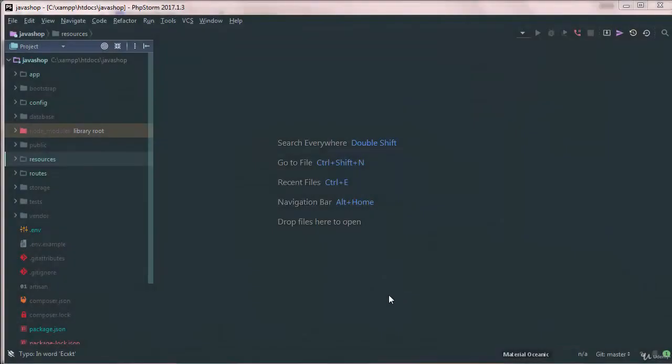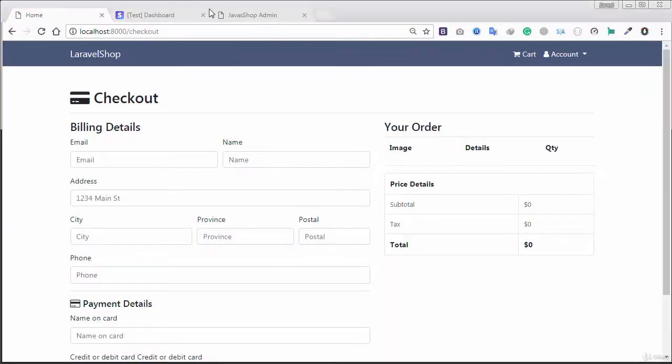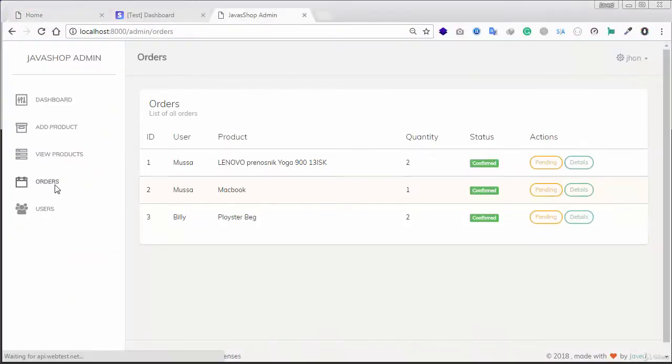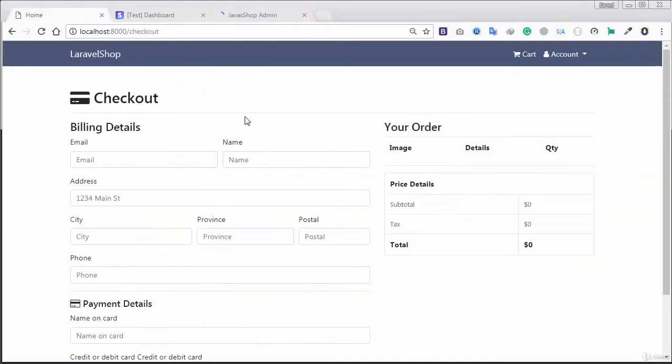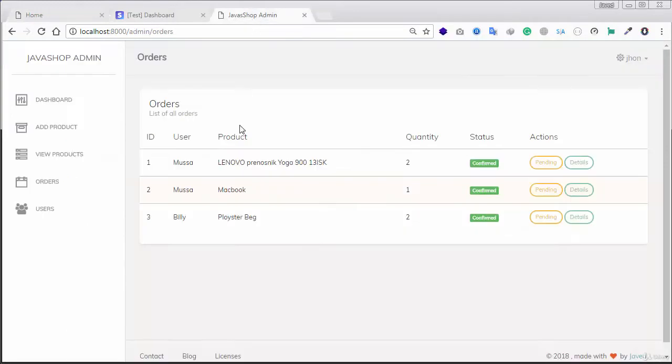Okay, let's work out, for example, if I just go to my admin panel and I have orders, now we want these orders from checkout. If they submit the orders, I also want to see them in the admin panel, and we will arrange this page because this is not good. This is just a sample, and we will arrange it.